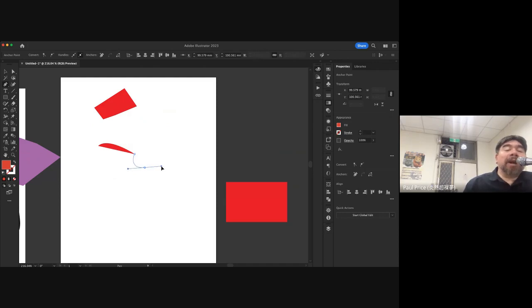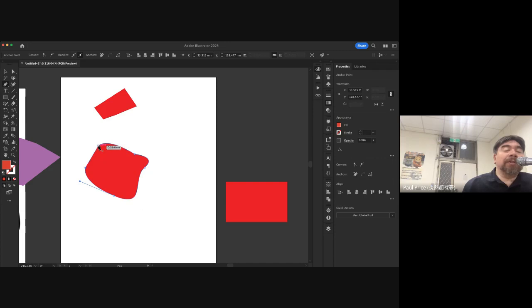It's not bending in the right direction. Don't let go of your mouse here. You want to turn it over to the right curve, on the right side. So you click and drag to make a curve on your object, and of course you click once to make a straight line. Sometimes you need a straight line, or sometimes you need a curve, depending on the object you want to make.